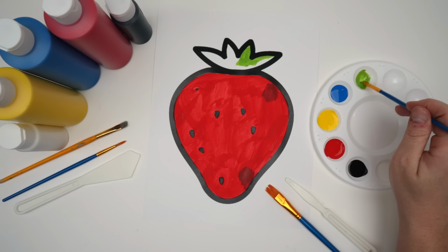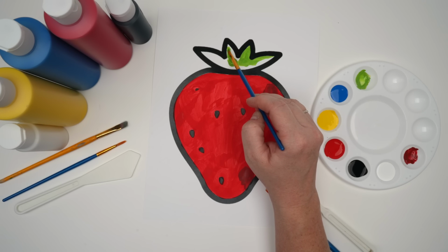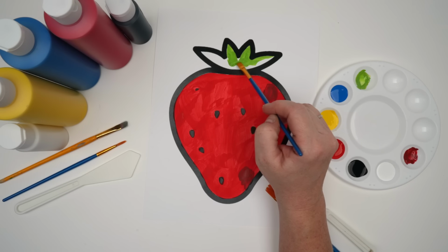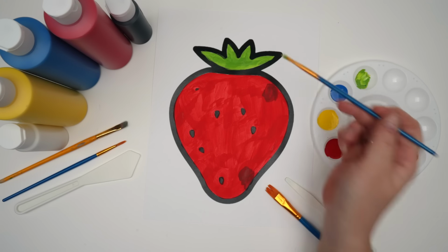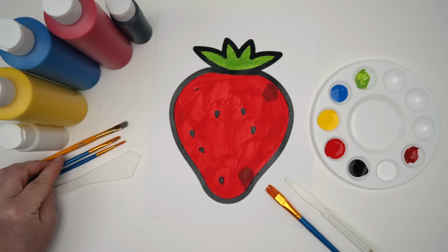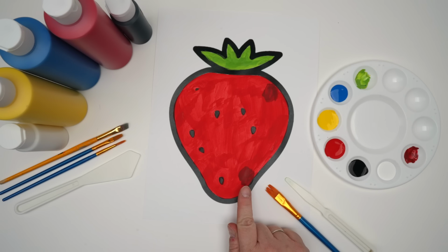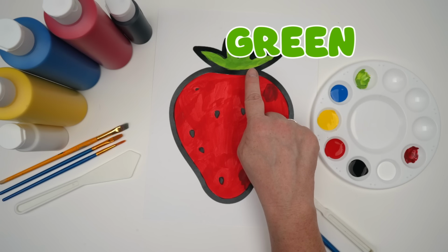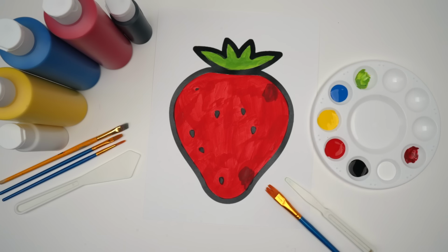Now, if we wanted a different shade of green, we could have put in more yellow and gotten a lighter green, or more blue and gotten a darker green that had more of a blue tint to it. We made our strawberry red, which is a primary color, and then we made a shade of red that was darker by adding a little bit of black. And then we made a green top, which is a secondary color, by mixing blue and yellow.